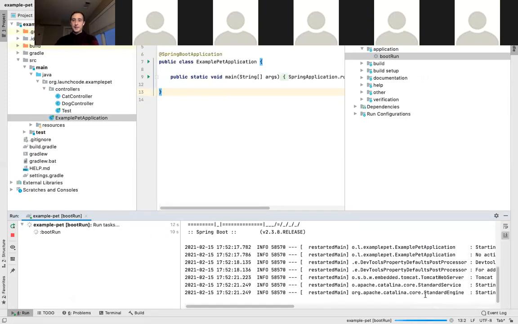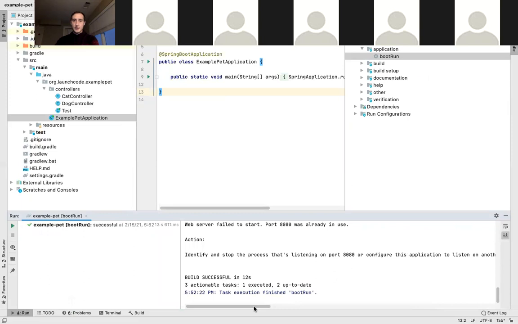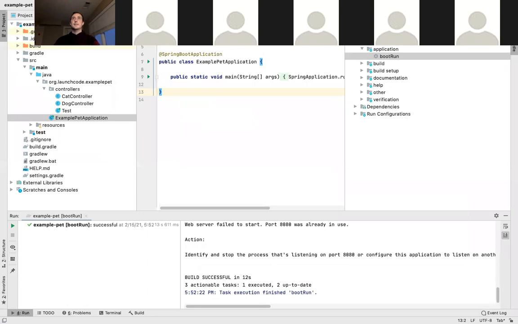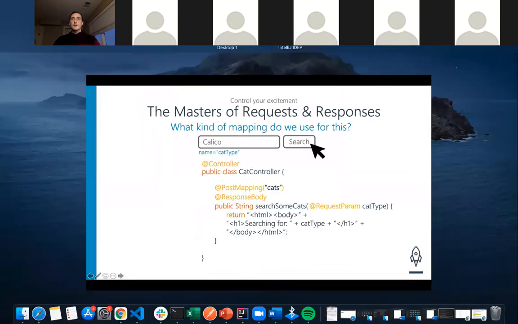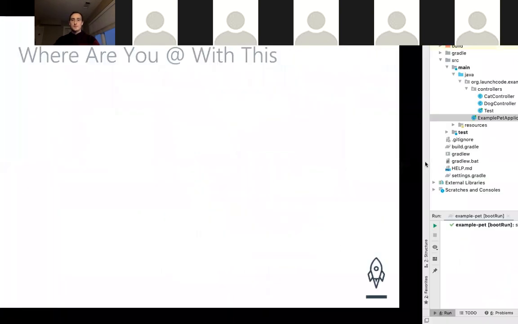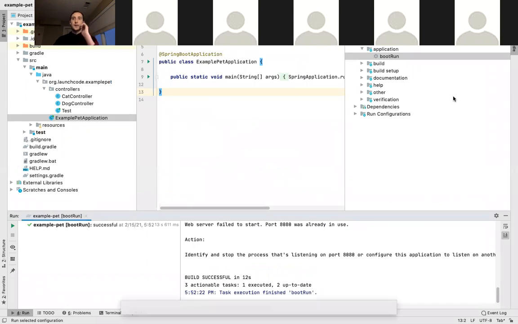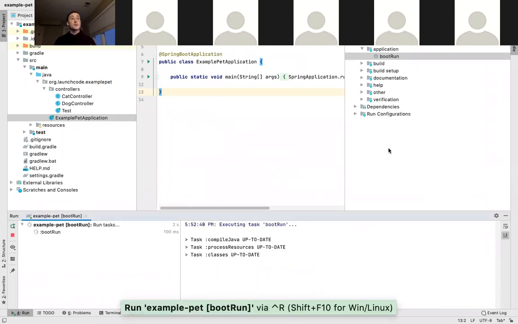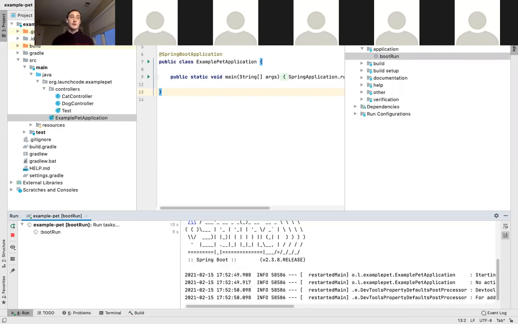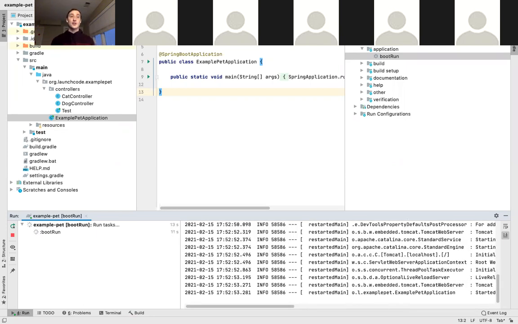All right, it's going to build our stuff. It's going to come down here, and it's going to say that it failed because somebody else right now is using my ports. So I need to stop that server up there. There we go. All right, let's try that again. So if you ever do see that error that it says someone's already listening on port 8080, that means you have just another application that's already running, most likely another Spring Boot application. Okay, so now we're actually started here.